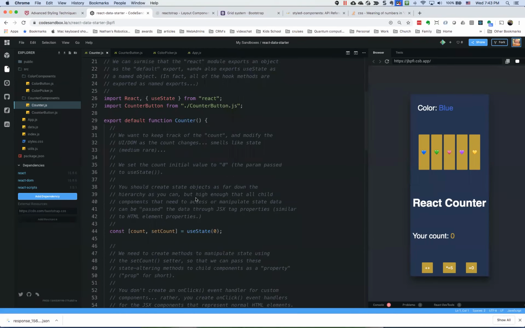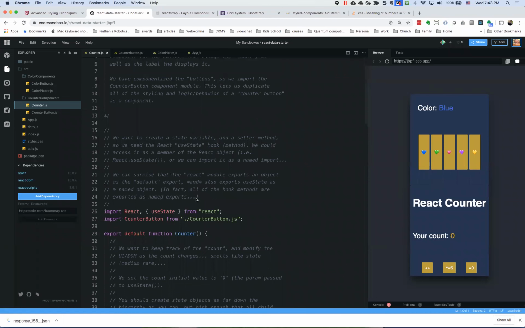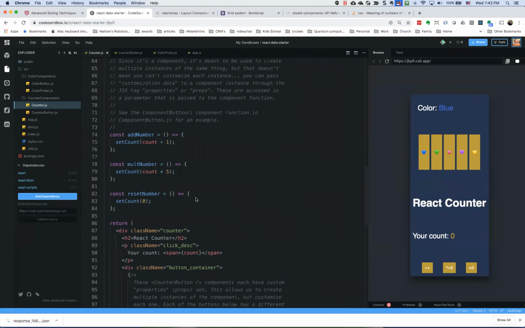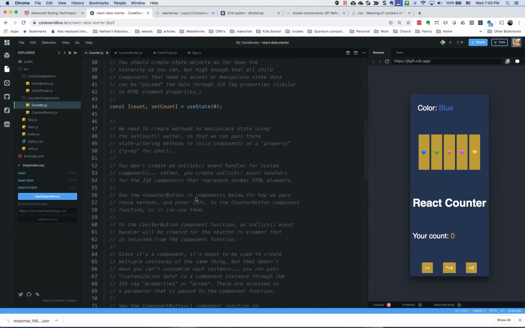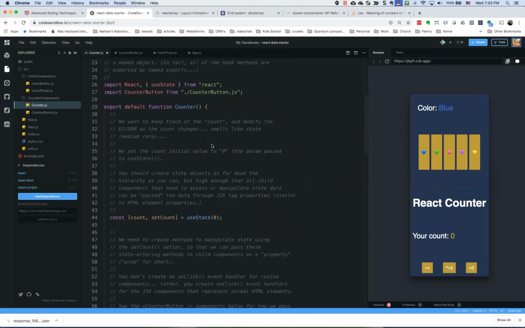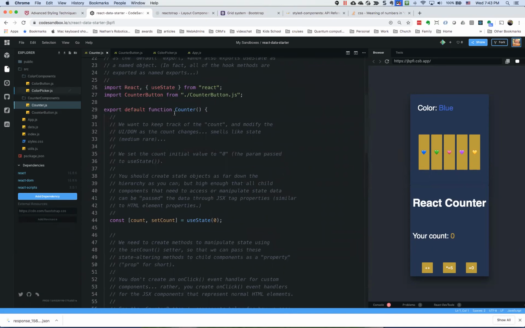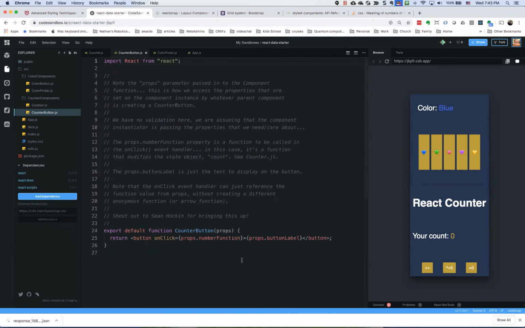So somebody's asked a question, and I'm happy to field these as we go. The question is, when you define a component function, so if I opened up counter button, for example, you can see that the name here is props. And I think the question was, does it have to be called props? I'm paraphrasing, but if I didn't get that question correct, let me know. But I think that's the main question.